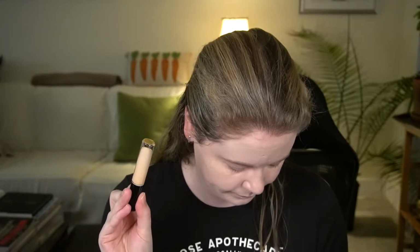So it's always tricky because different brands skew different ways in terms of their foundation ranges. Sometimes a cool toned or pink toned product will end up looking kind of orange on me, but I don't want to go too yellow either. So the concealer, light 1 is lightest with pink undertones, and light 2 is light with neutral yellow. I don't think this looks very neutral yellow to me. Okay, so I don't know. It's just a struggle, I think, is the moral of the story here.